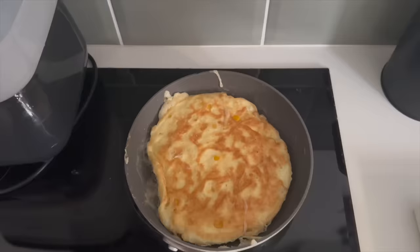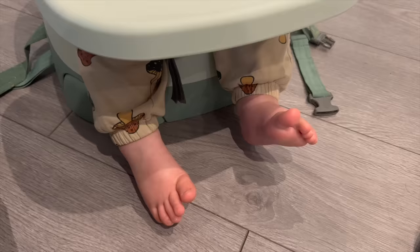So this is the sweet corn fritter — obviously I'll cut it up when he's eating. He does a little happy dance and it's so cute. This is his meal: sweet corn fritters, yogurt with banana, and avocado. You can see his little happy feet. This is definitely a realistic nighttime routine!